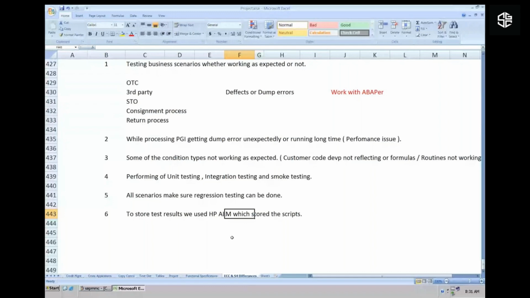Okay. Next, after all your business scenarios, you tested everything fine. You have idocs. Whether they are transferring as expected as previously or not, we need to check in WE02, right? IDoc monitoring, post upgrade. This is all post upgrade only.